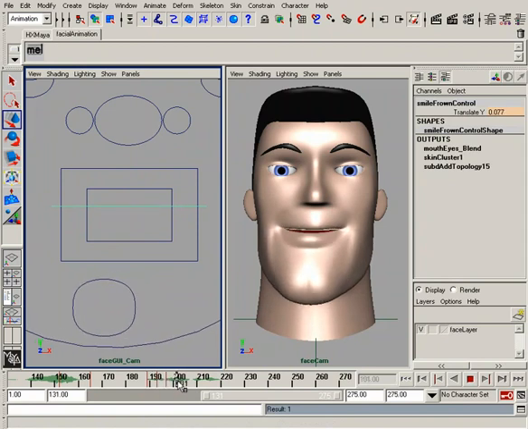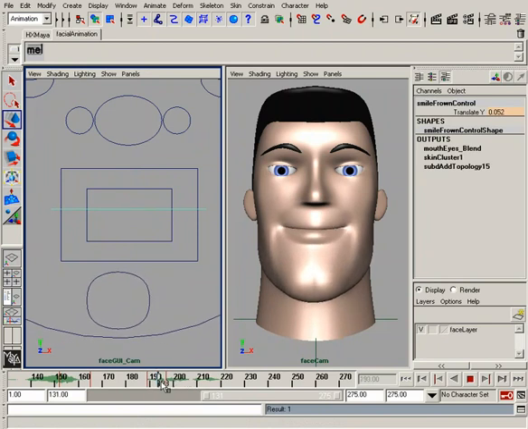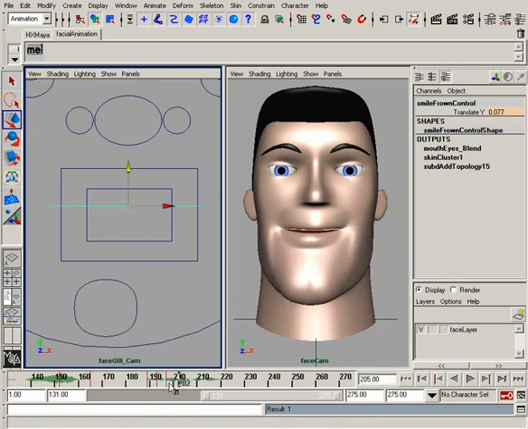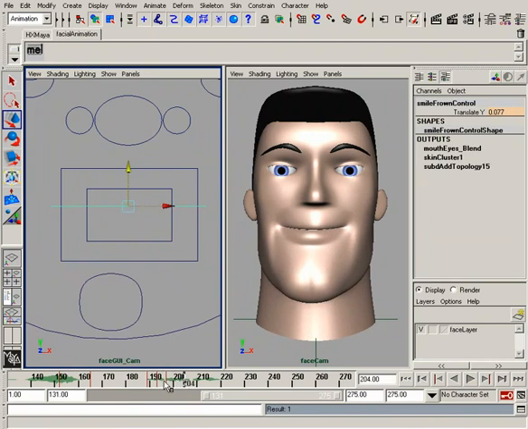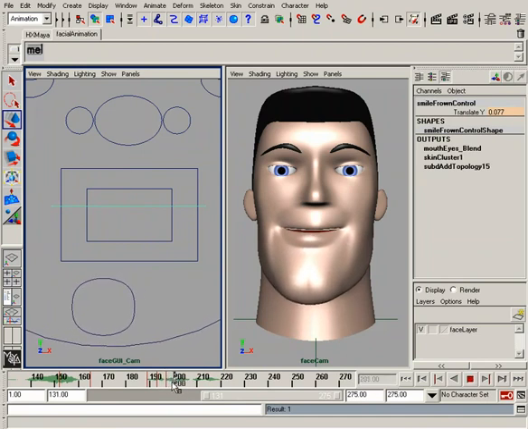So in this part where the character's saying "seen the rest," let's go to frame 200, and we'll add another pose here where this time we'll just translate the control down a little bit more, like that.